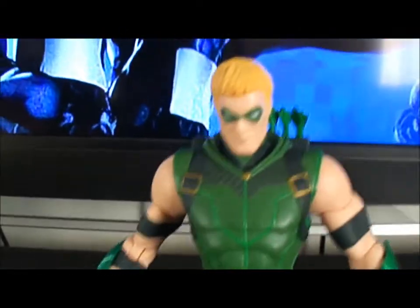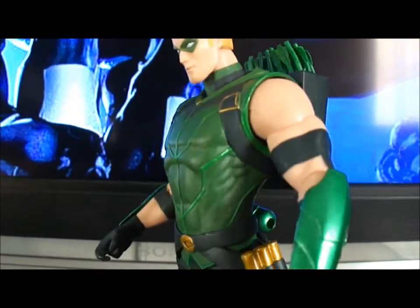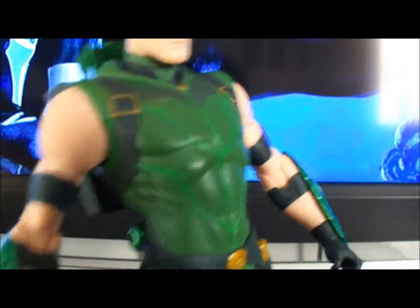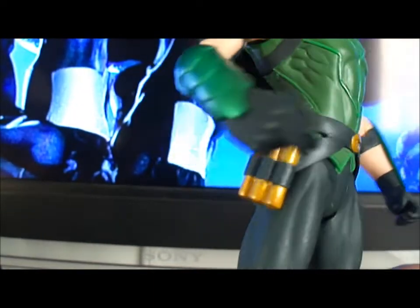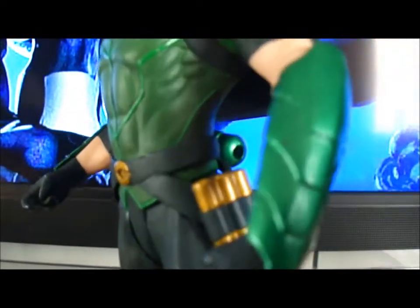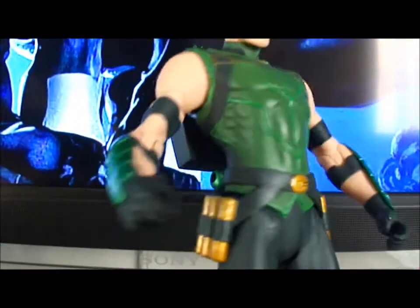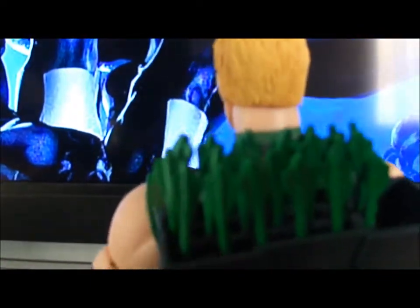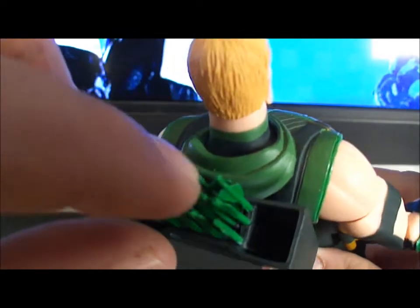Let's have a closer look at the figure. It has a very nice head sculpt. He's pretty young here. Most incarnations of the Green Arrow, he's usually an older gentleman, maybe 40s, somewhat. It's a nice detail. Some plain legs, some nice shiny green boots, a symbol there, little arm guard, and a bunch of arrows, and his quiver, which is just a box. Unfortunately, none of these are removable. They're all just glued into place, and some are slightly bent.